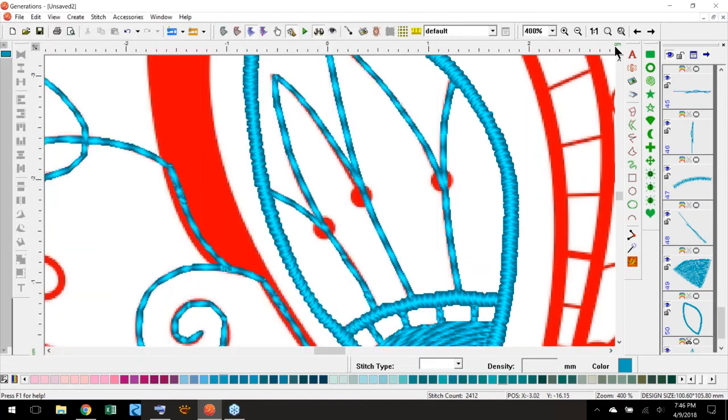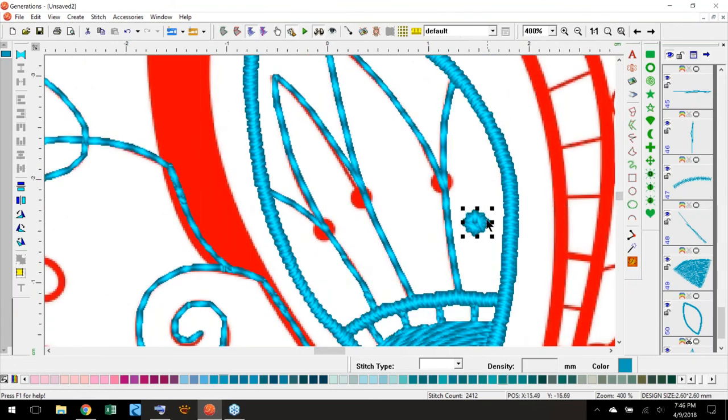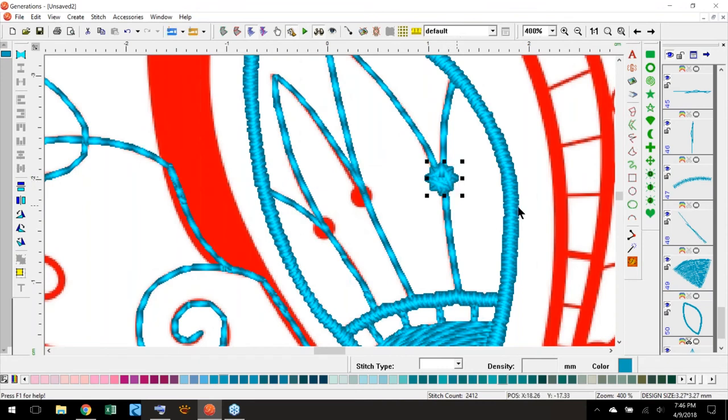So I'm going to take the French knot and double click on it. I have to go out and find it. There it is. Here's my French knot. I'm going to put it right there. So the French knot's going to look kind of cool there. And now I'm going to make it a little bigger because it's cool. Remember, we want it to look cool. So it can be a little bigger. You're just going to say yes to that.